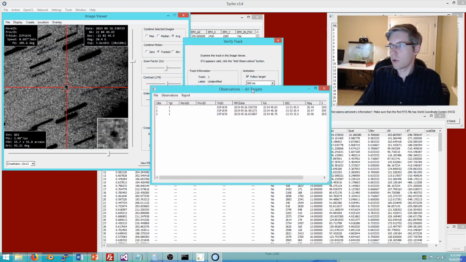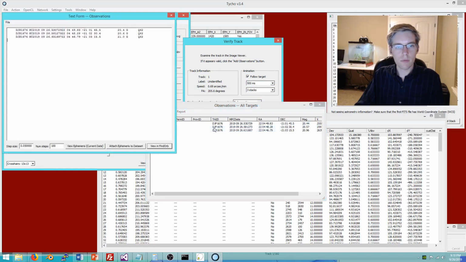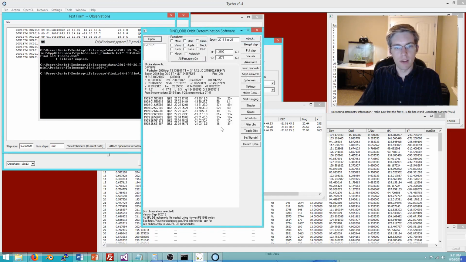At this point, what we can do is view these observations and then insert the other 2 nights of observations. What we're trying to do here is establish whether or not this is the same object that we had originally. Find Orb tells us that yes, it is in fact the same object.